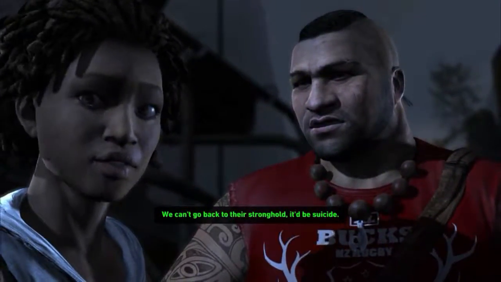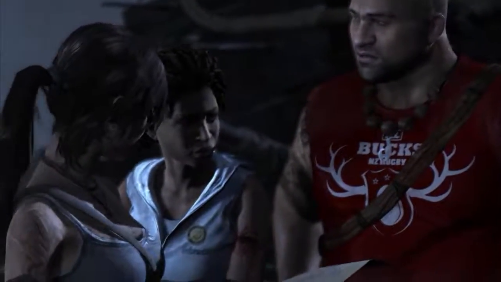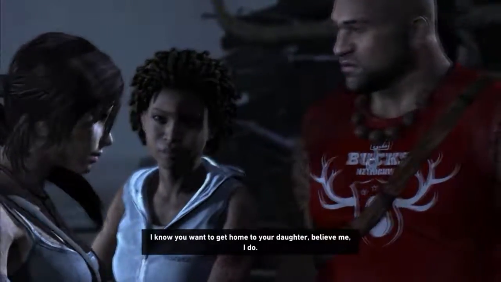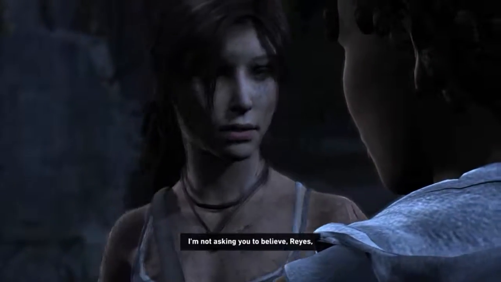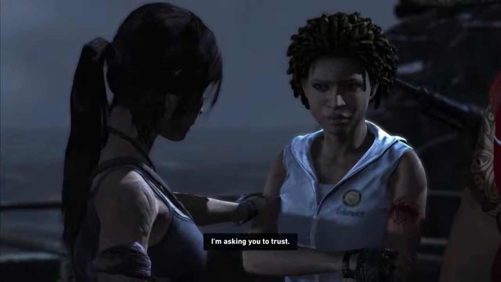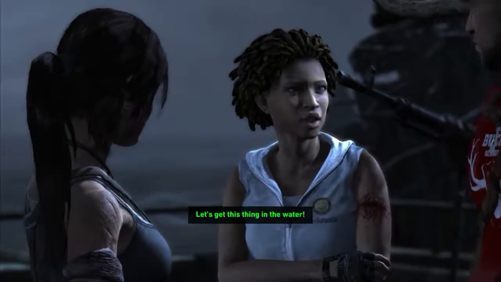We can't go back to their stronghold. It'd be suicide. They won't take her there. They'll take her to the ritual chamber. We can use this inlet to get closer. Look, I know you want to get home to your daughter. Believe me, I do. But the fight's not over yet. I'm not asking you to believe, Reyes. I'm asking you to trust. Okay. Let's get this thing in the water.